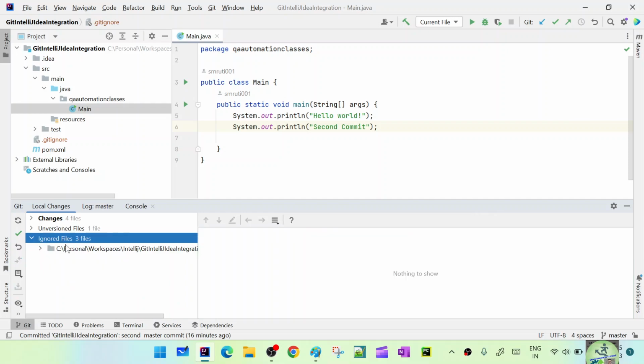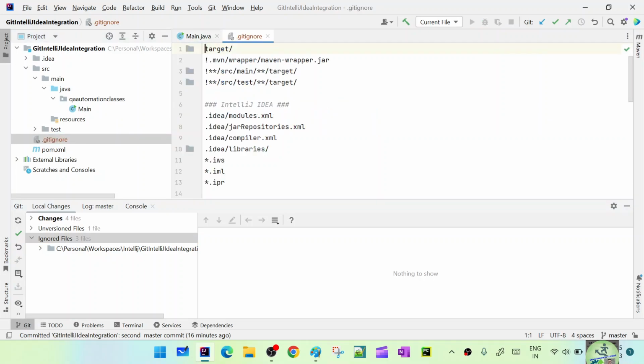Maybe we can go and see the .gitignore. In the .gitignore, whatever things you don't want to be pushed to your remote repository, you can put over here. And if you see .idea, then modules.xml, let's go to these ignored files. So compiler.xml is there, jarRepositories.xml is already added over here, and modules.xml. So you also have the option to add them or not add them to the .gitignore.